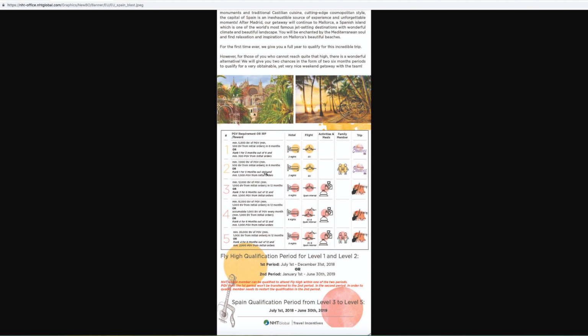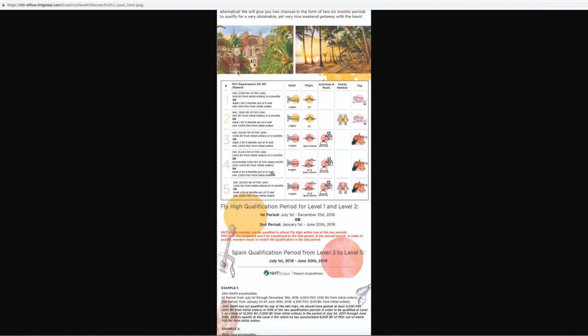And if you reach a certain number of points, you qualify for this trip completely free of charge. For example, number 4, or let's just look at number 3. When you reach that level, then you have 6 nights in the hotel, the flight, and all the activities all covered by NHT Global.